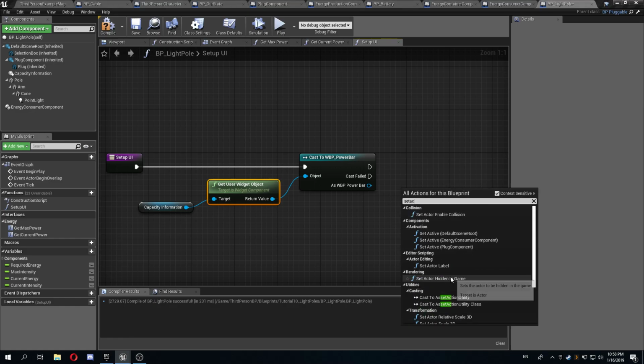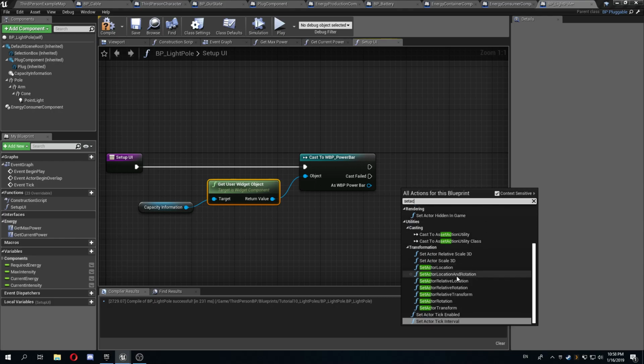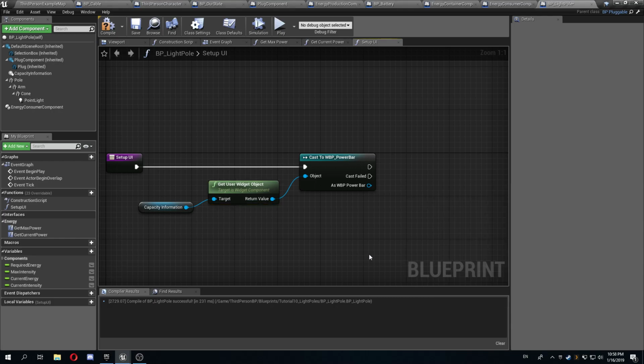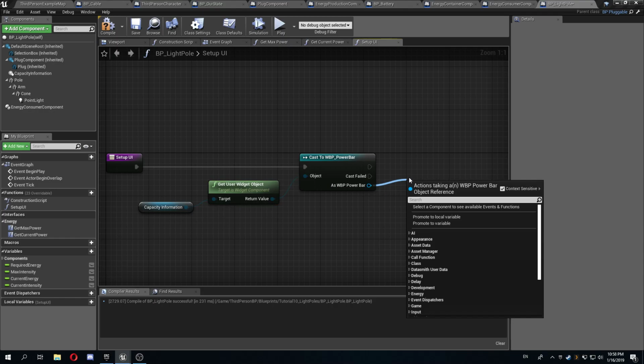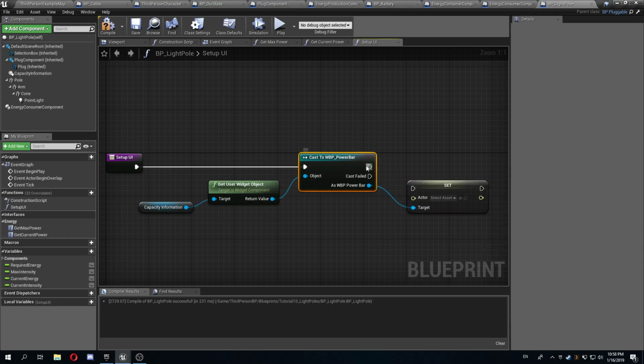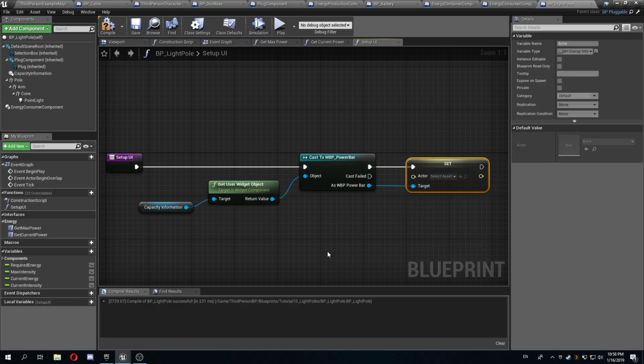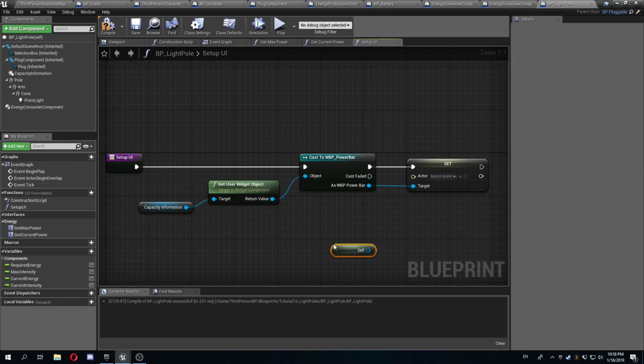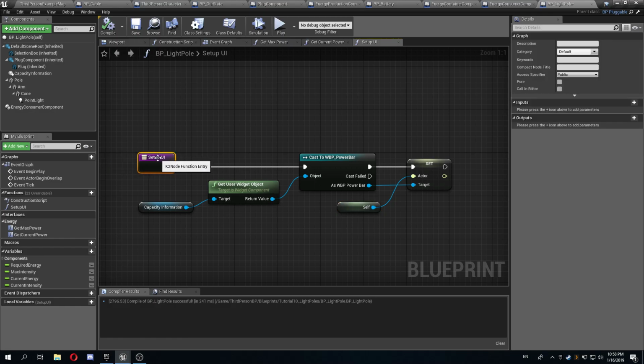I think that's a function from, okay, I might be mistaken here. Oh, okay, as WPP power bar, set actor, and we set the actor to a reference of self. So we just tell the widget that we are the actor that needs to report information about the current power, or in this case intensity, and the maximum power or intensity.